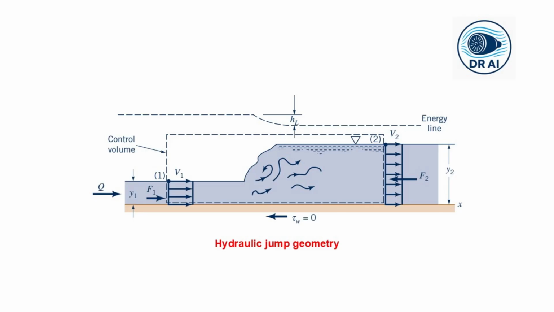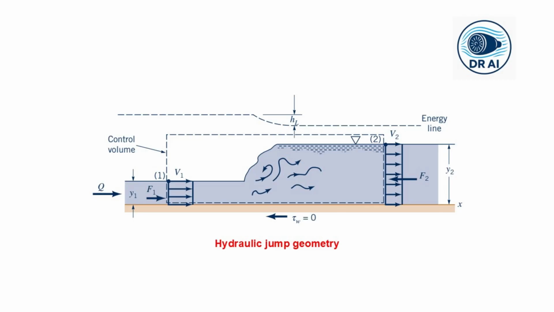Physically, it happens when there is a conflict between the upstream and the downstream conditions. Imagine a sluice gate that produces a fast, shallow, supercritical flow downstream. Further down the channel, maybe there is an obstruction or a mild slope that requires the flow to be deep and subcritical. So the flow cannot transition smoothly, it has to jump. The hydraulic jump is the mechanism that makes this abrupt transition. So let us analyze it.